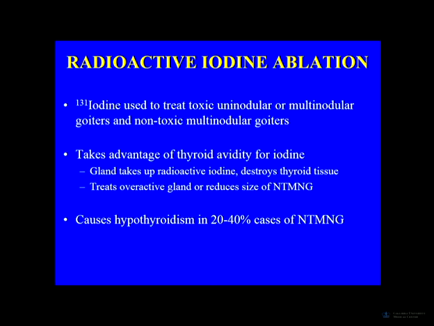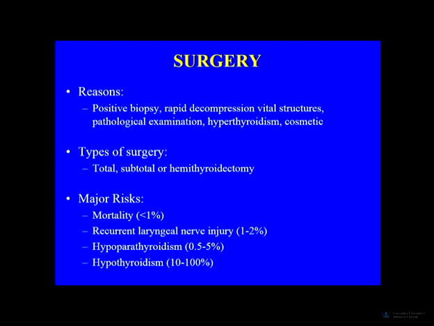If you are using it to treat a non-toxic multinodular goiter, it's again used to treat an overactive gland or uncommonly non-toxic. In the case of a non-toxic multinodular goiter, it can lead to hypothyroidism. In cases of a toxic multinodular goiter, we actually typically will treat intentionally to try to induce hypothyroidism. So we'll give a big dose with the hope that enough of the thyroid gland will be destroyed and the patient will be rendered hypothyroid.